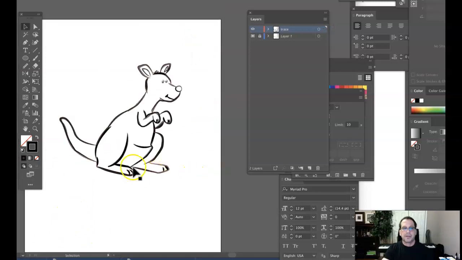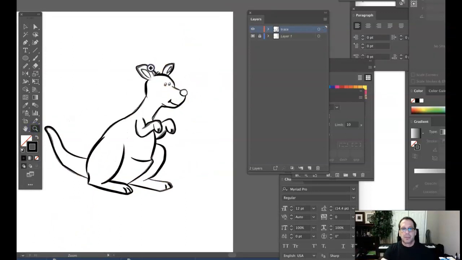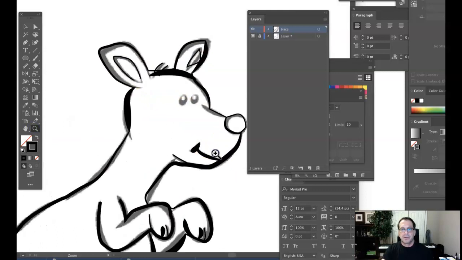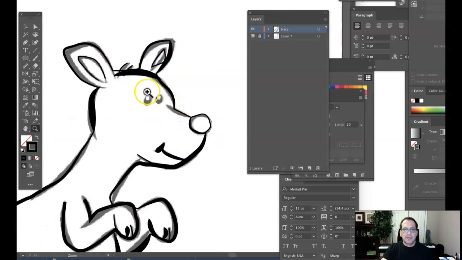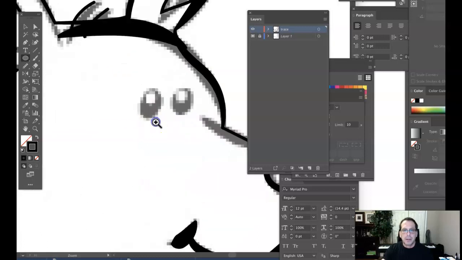Guys, as you can see, the line drawing is now complete. I want to show you a little trick for the eyes. So the eyes, to try to draw those ovals will be kind of tough with the pen tool. So we're going to come right over here. Let me zoom in here so we can really see what we're doing. We go to this oval tool, right? I'm just going to come down here. I'm just going to select an oval. I can't draw an oval on an angle, but I'm just going to grab that oval and try to make it the same shape as that eye.